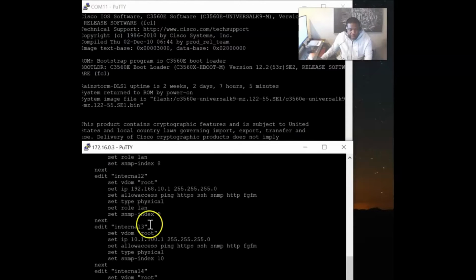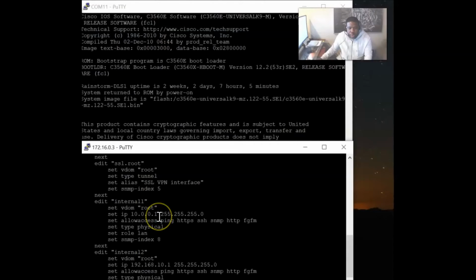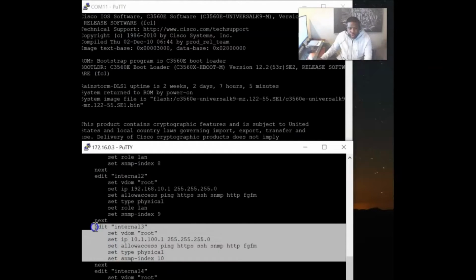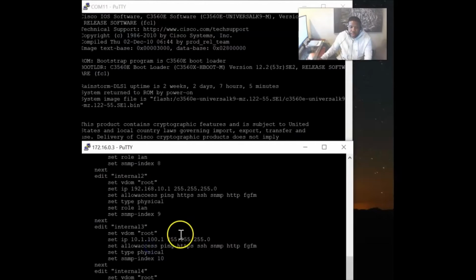If I don't have it in switch mode, all interfaces will be tied into one interface, one VLAN. I like it like this so I can add different devices and have separate networks. The network I'm working on today is on internal 3, which goes directly to the Cisco switch.